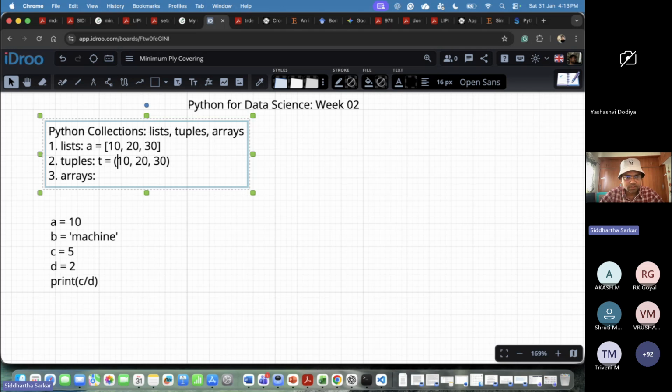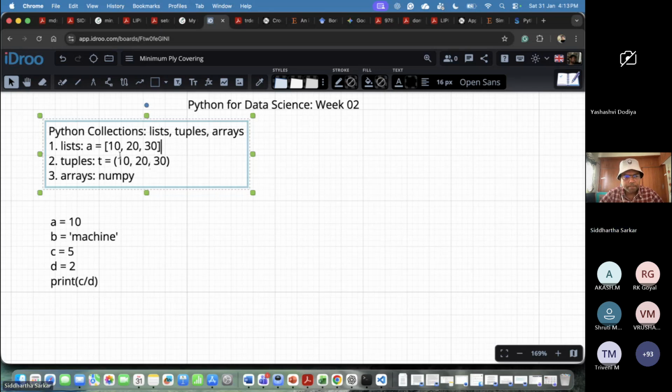They are again comma separated, but they are enclosed within parentheses, that is first brackets. On the other hand, if you want to define an array, then we make use of a package called NumPy, which is a very popular package for data science. It helps you deal with multidimensional data, matrices in high dimension. So NumPy gives you an array definition. I will not show you the NumPy definition right away. We look at the code and then we will see.